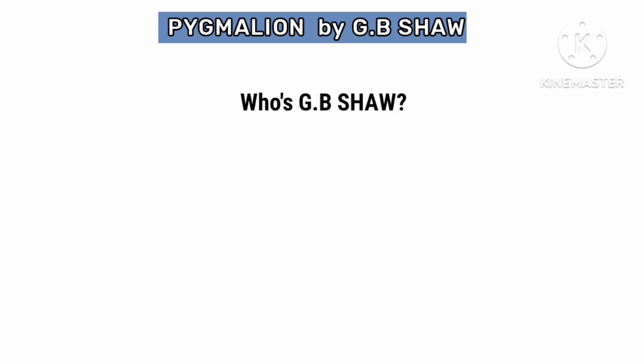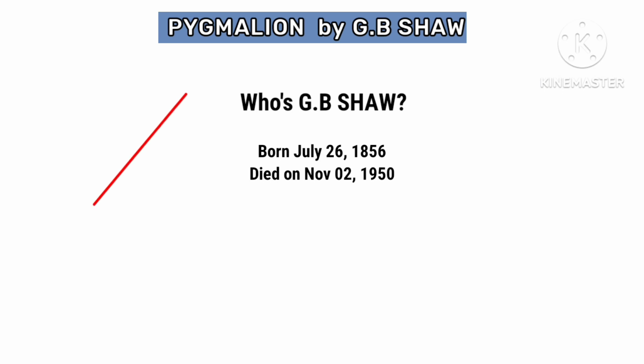the writer G.B. Shaw. George Bernard Shaw is basically an Irish dramatist who was born on July 26, 1856 and died on November the 2nd, 1950. Shaw produced a long list of dramas in the modern times, but he is best known for his play Pygmalion. Pygmalion is one of the best plays by G.B. Shaw. So let's discuss the story of it.